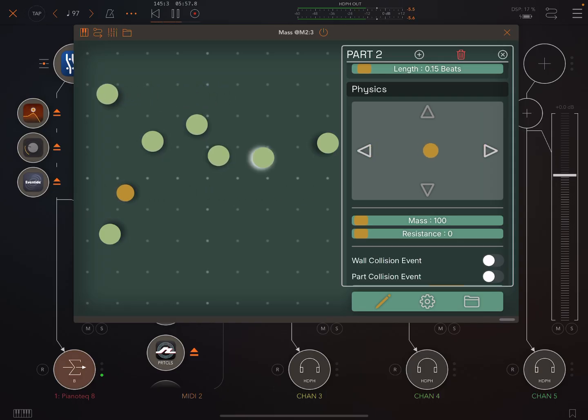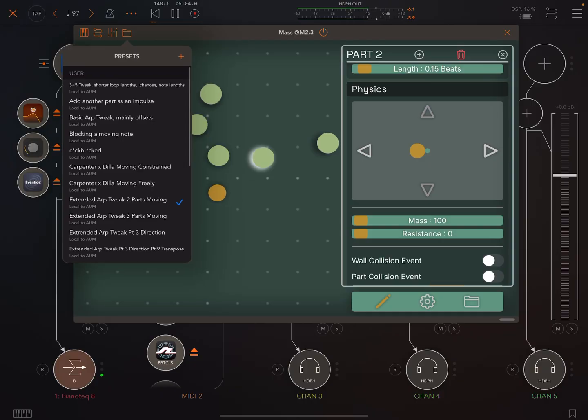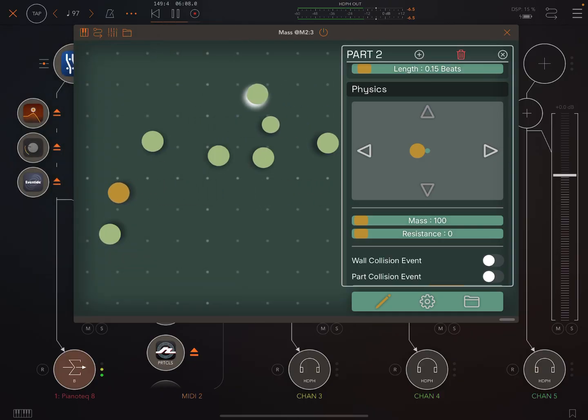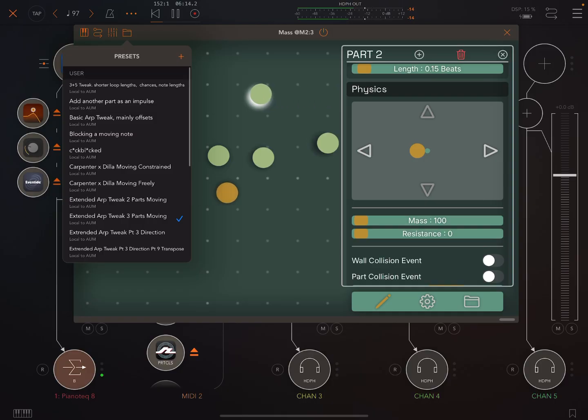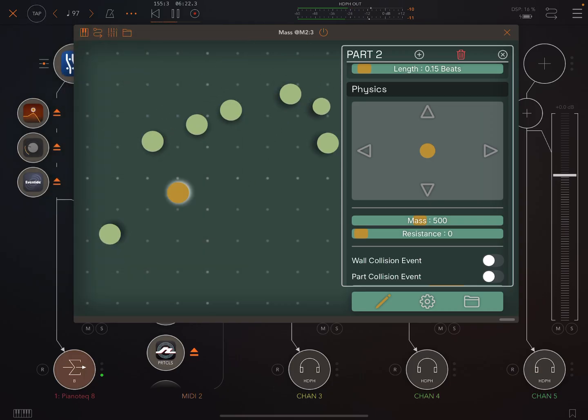Now if I pull that just a little bit, we're getting a much slower movement. That's what I said earlier, this is so much deeper than it looks at first glance. Here we've got more parts moving for a more dynamic change of notes. And again here, we're letting that move around unconstrained.